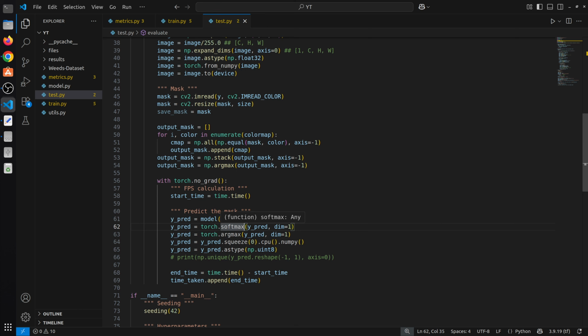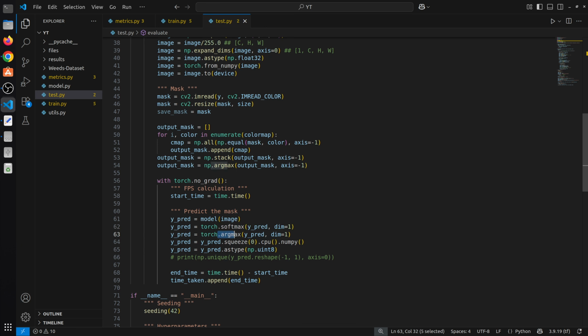So if on the background we have 80% probability, and let's say 10% for class 1 and 10% for class 2, because 80% is more than 10, that pixel would be background. The same thing happens if your class 1 is 80% and the rest is 10% or any other value. Whichever class is maximum would automatically be assigned. This entire operation happens over the whole mask.